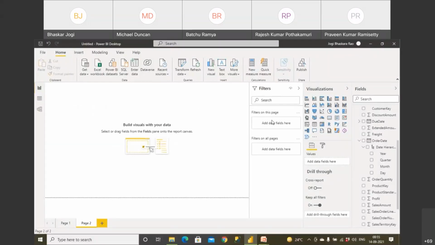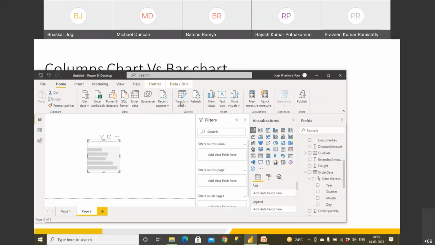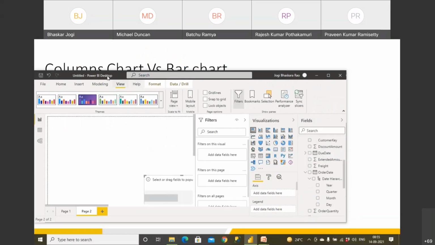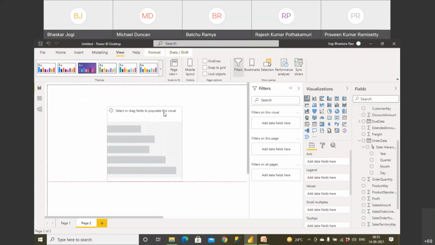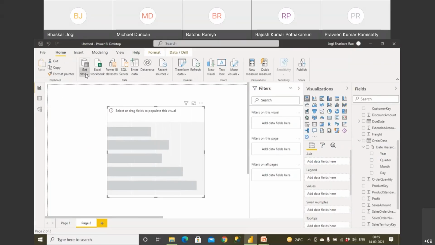Now I wanted to take a bar chart here. So let me drag and drop, and now you go to view and actual size. Let me go to home and get the data first.